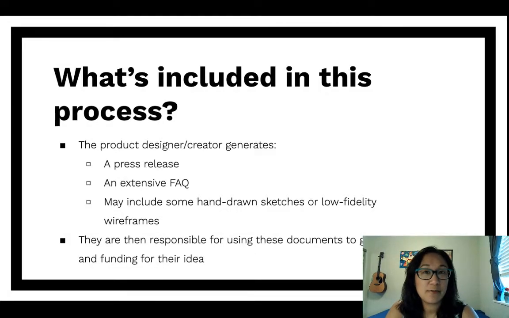So what's the type of information that's included in the press release? Generally, the press release is actually one component of the working backwards process. There's actually a couple of other assets that are required when we turn them in for review. We generally have a press release. We have an FAQ section. Essentially anything that couldn't have been addressed in the press release will have frequently asked questions, that's what it stands for. And then it may include some napkin sketches or hand-drawn sketches or wireframes, meaning black and white designs with boxes and lines and words. But we try to put the bulk amount of effort into the actual written document itself.